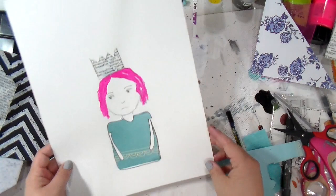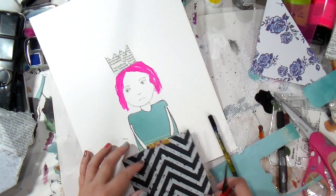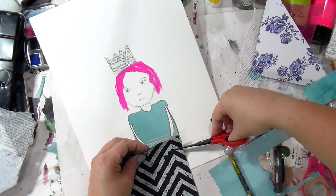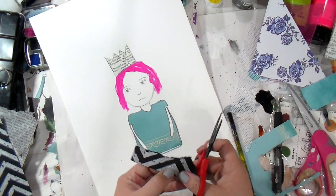All right, so I have two papers is what I'm showing you. I've done two. And now I have this bit at the end that I'm trying to determine what I want to do. And I really like the way the black chevron against the teal gives it a really cool contrast. And you know I'm not about that ruler and measuring and stuff. So I just eyeball it and cut a piece out. Trying to decide how I want to do her dress.